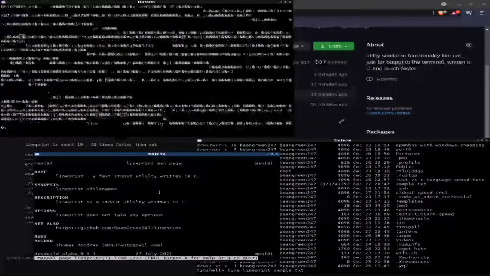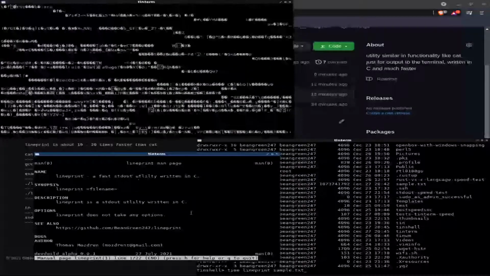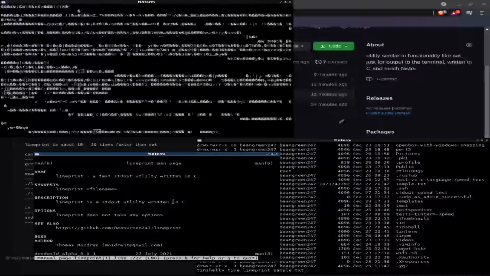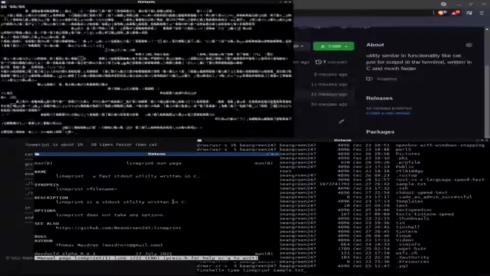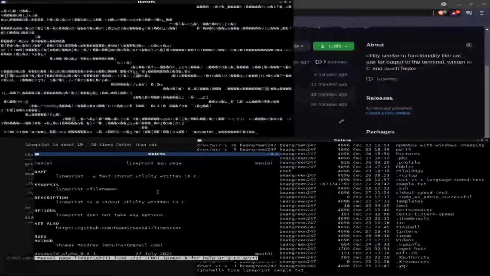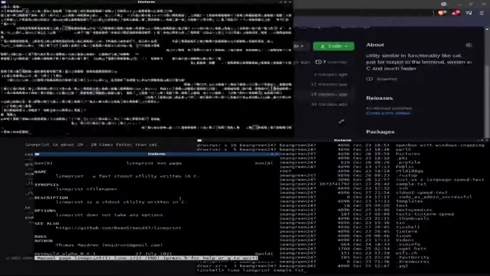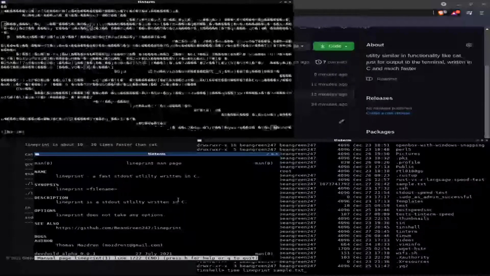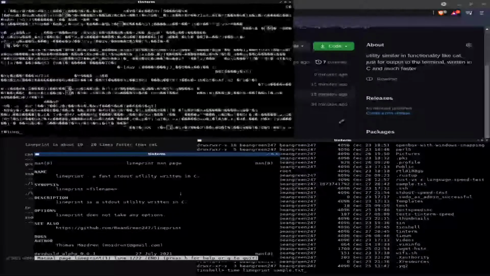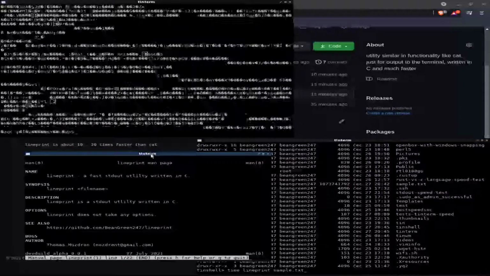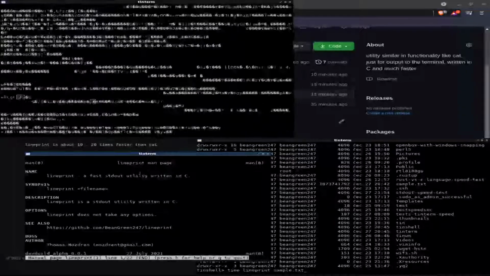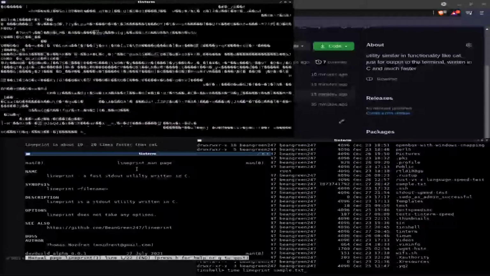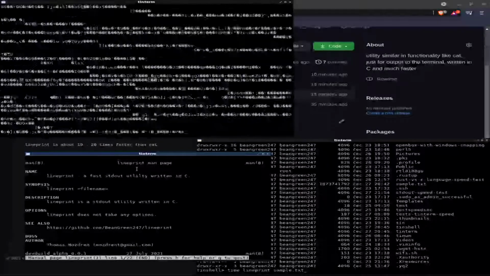What it specializes in is printing out the lines of a certain text file, which is pretty much all you need. So I made a utility that specializes just in that, called Lineprint. I'll also make Linewrite so we can have faster writing into a file, therefore fully replacing cat in that sense, at least in my use case. So I'll be making two utilities. I'll be making another one, but the other one will be for writing text into it. Maybe I will, maybe I won't even make it, who knows.